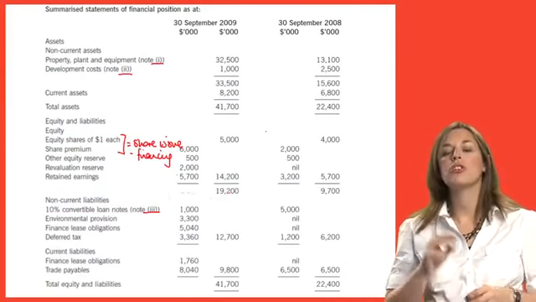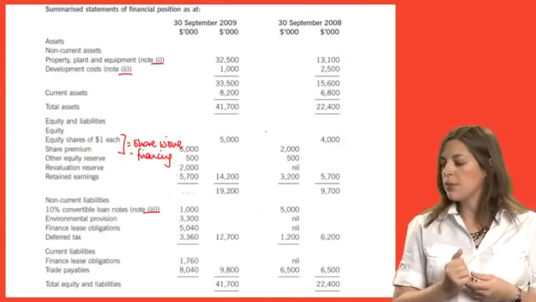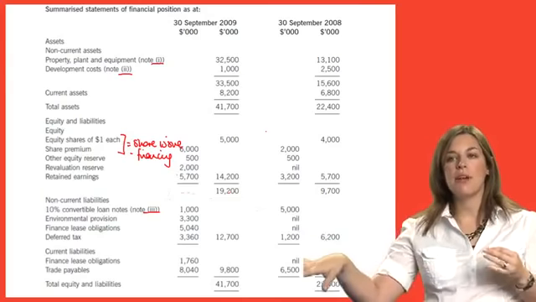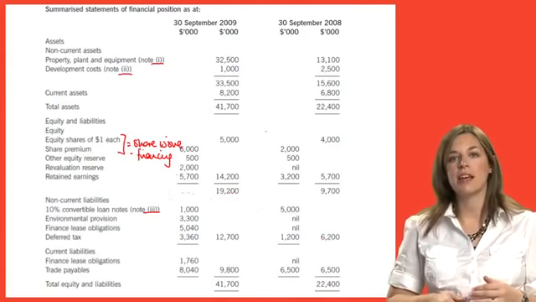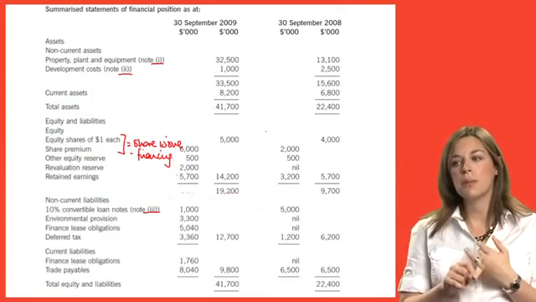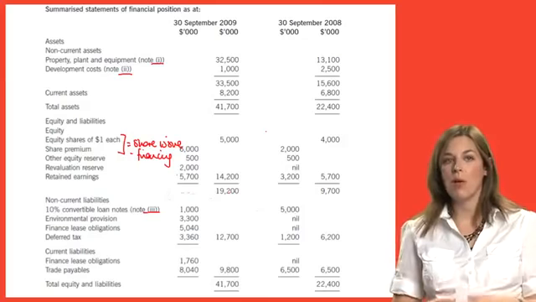Okay, have a look. Start trying to identify the things that we're after. So I've just picked up a few things here. There's some PPE and there's some development costs. And there's a reference note, so we'll have a look at that in a second. I know that I'm looking for things like additions and disposals to PP&E and additions to development costs, cash spent on those things.